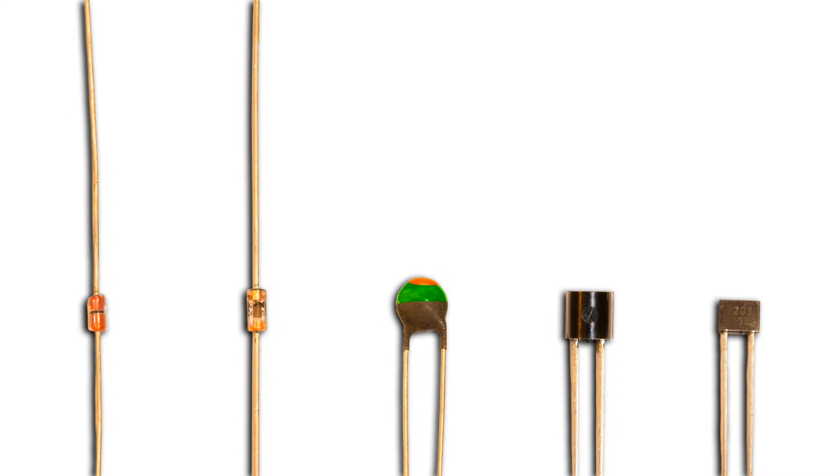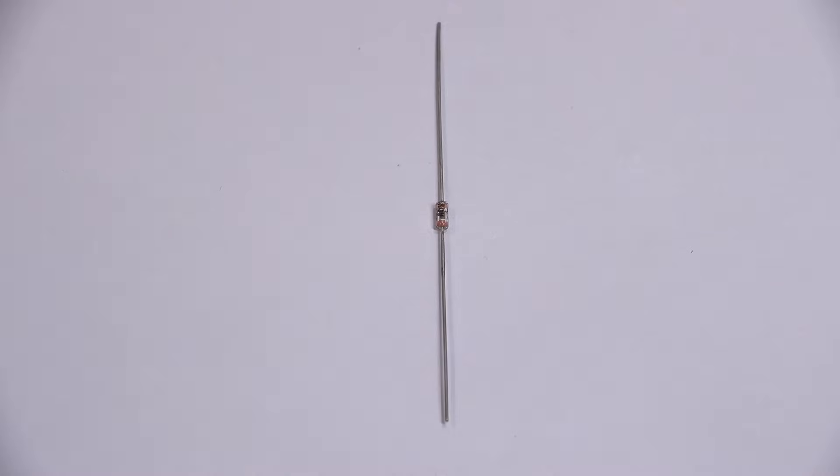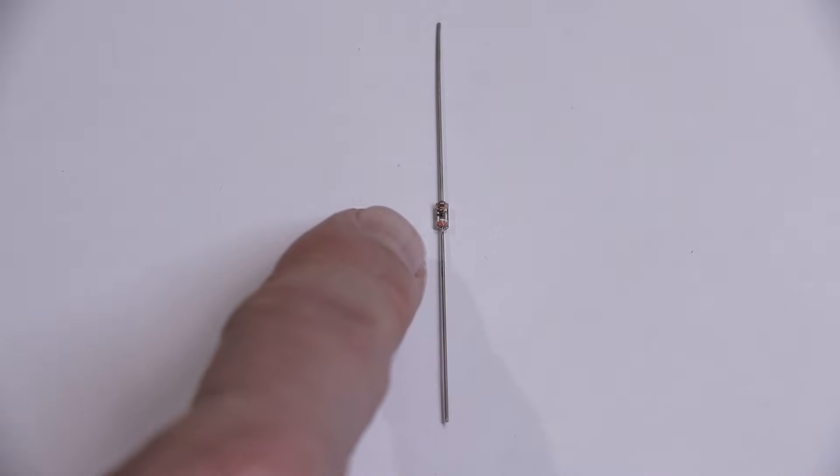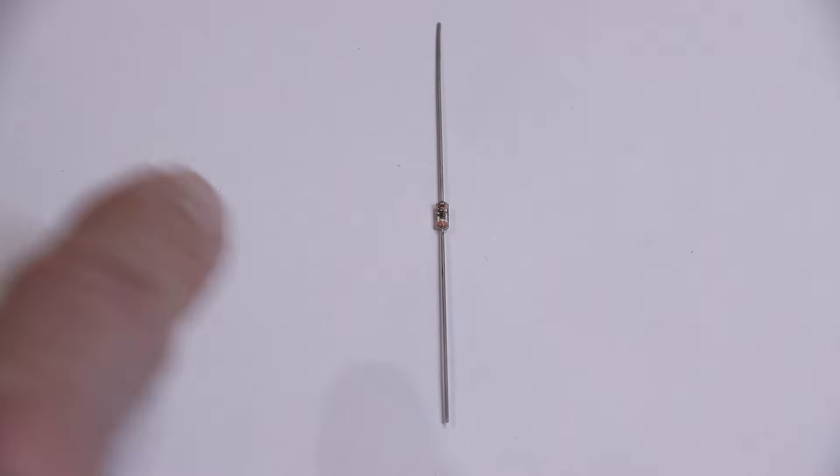The second component that we're going to look at, which is this one right here, looks very much like the first component that we looked at. But this one here is even more tricky. So if we take a close look at this little part right here, it looks again very much like a small glass diode. We see a little glass body with little seals on the ends, but there's a few things that tell us something very different about this component. And this is a very different type of component. You won't come across this all that incredibly often, but when you do, now you'll know.